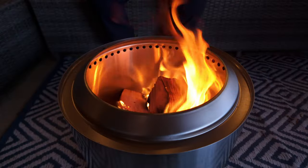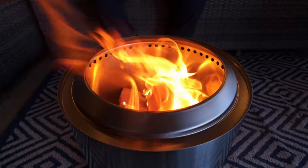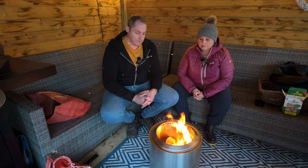They do other kits for it as well. So you can have the Ranger with the stand, with the lid. They also do an outdoor cover, so you can leave it on your deck or leave it outside permanently. Obviously, this comes with the bag and everything for that price that I said.